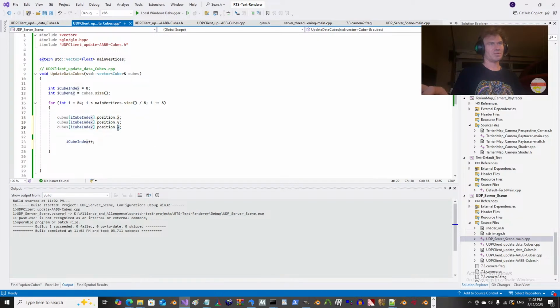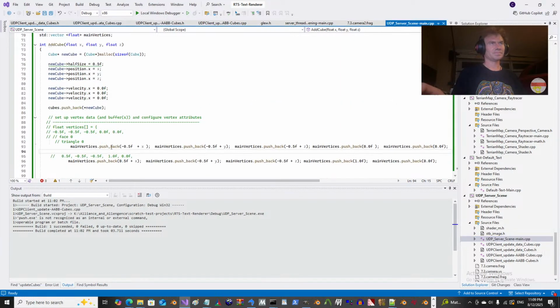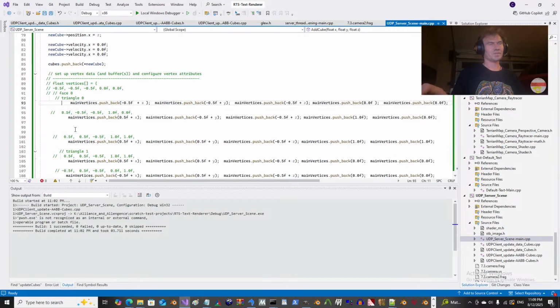And we're going to stick them into the first three of the main vertices array. But there's like 6 of these we have to take care of. Let's go to the add cube code. I need to change this.